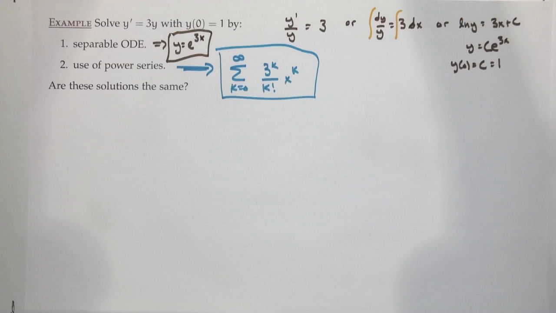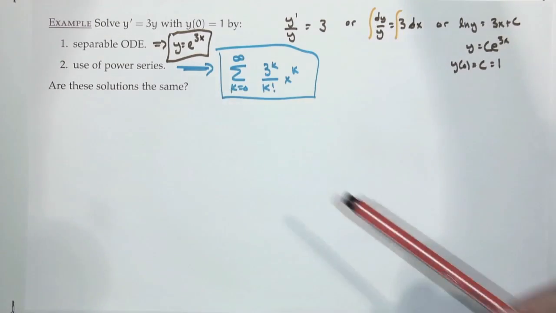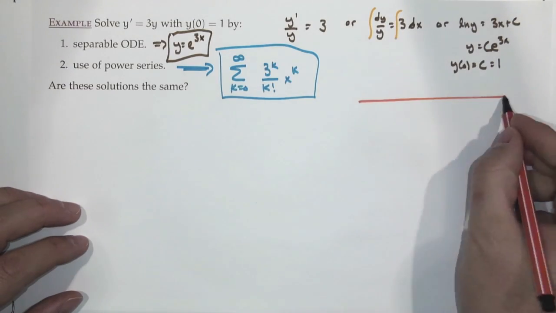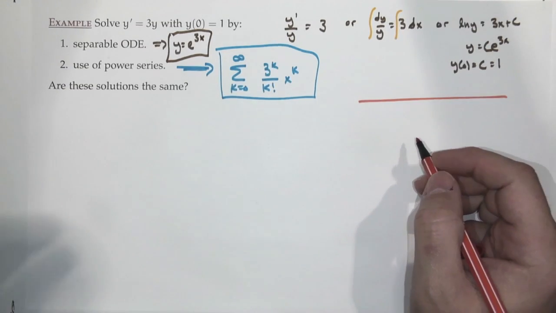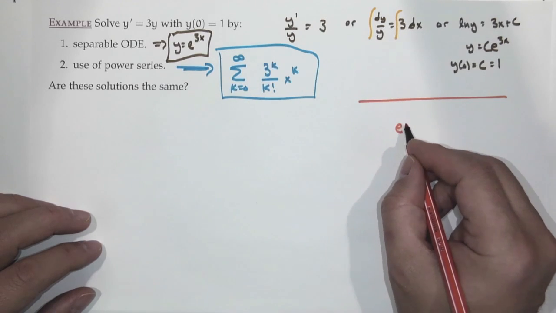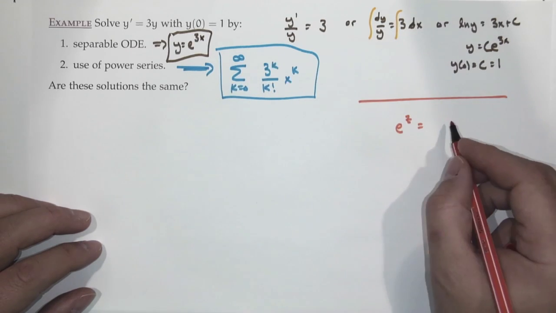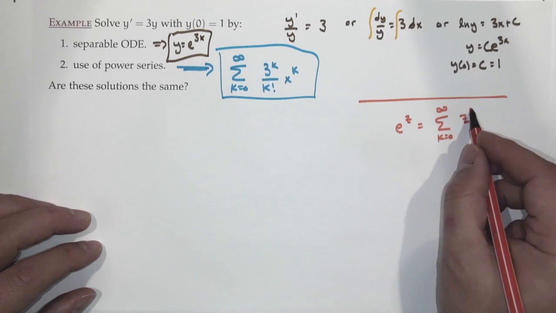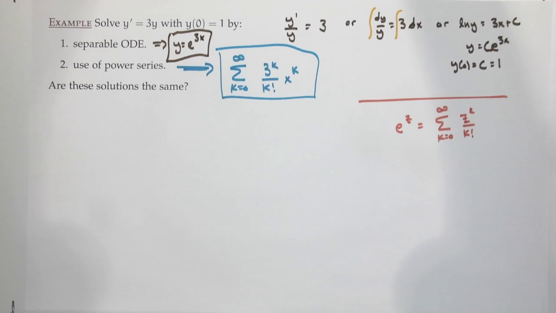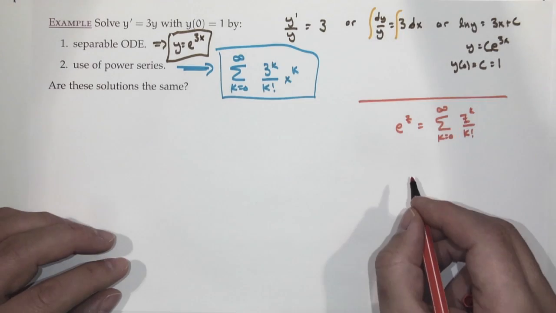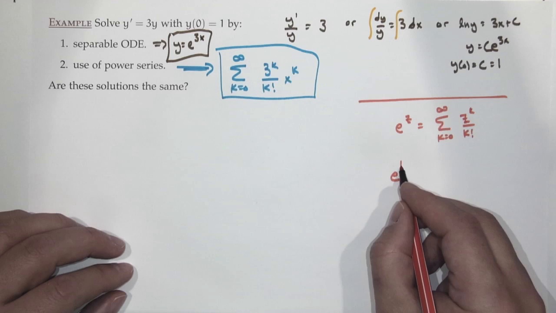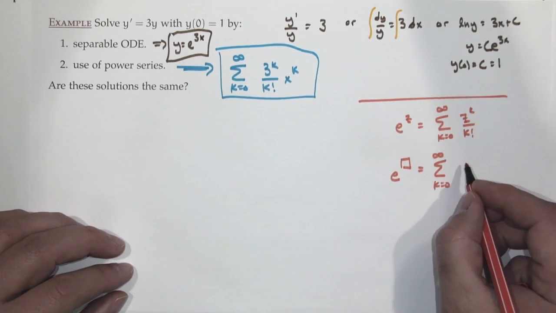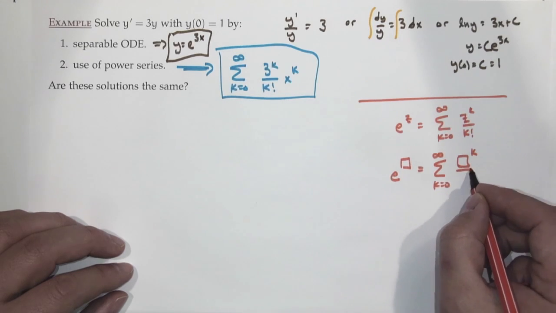Now that you've had a chance to think about it, are these the same or are they different? They're the same. How can we know that these are the same? Formula sheet. I like that answer. All right. So on the formula sheet, it says something along the lines of the following. e to the z is the sum k equals 0 to infinity z to the k over k factorial. Now, I like to think of it in the following way. e to something is the sum k equals 0 to infinity of something to the k over k factorial.